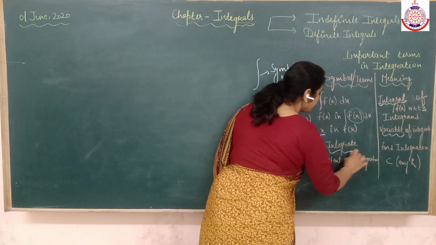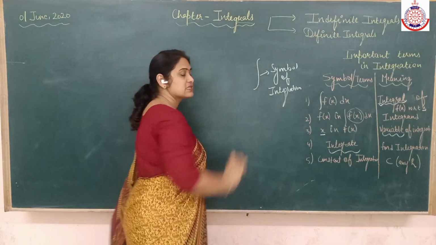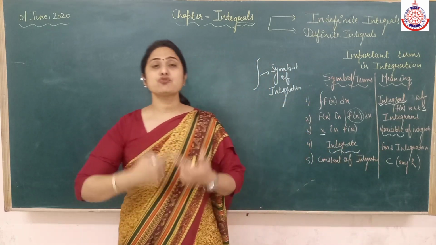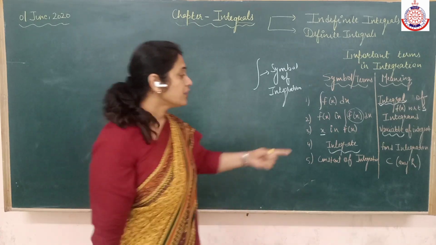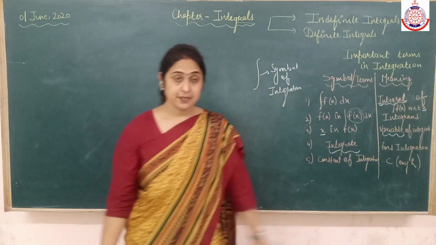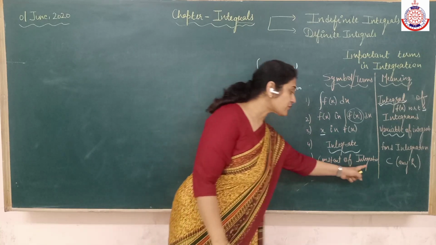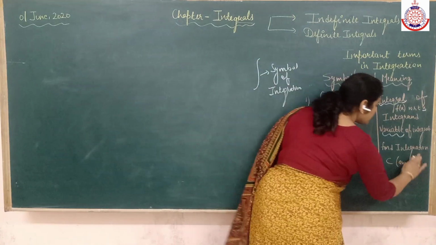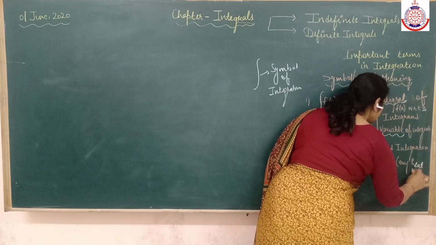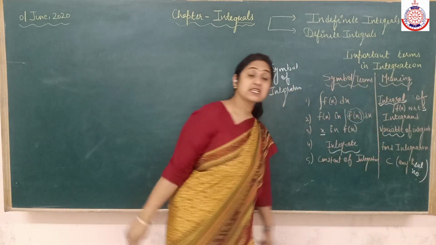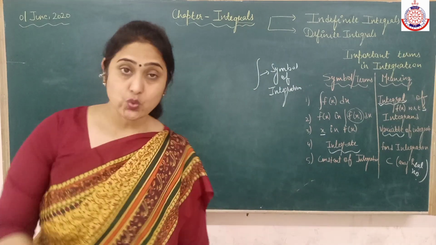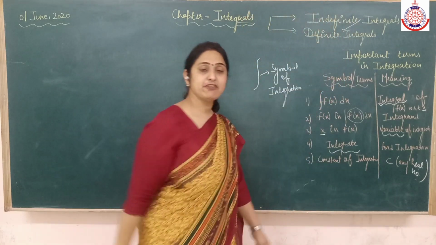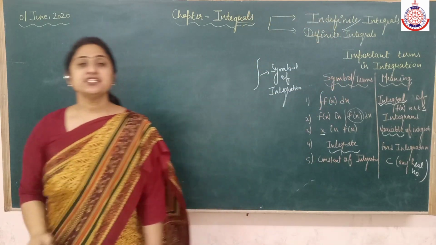If something is written as integrate sin x, that means I have to find out the integration of that. That means the process of integrating. Alright. And then the constant of integration that we have already discussed, that's c. C can be any real number. C is any real number which we use in indefinite integrals.